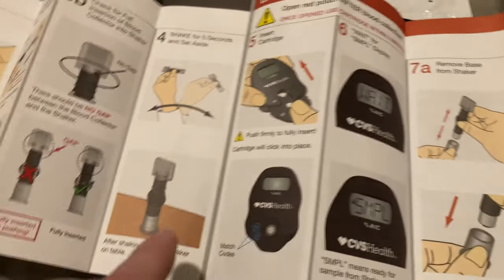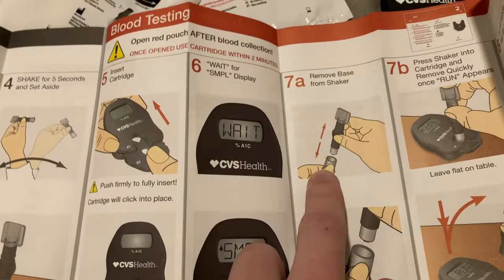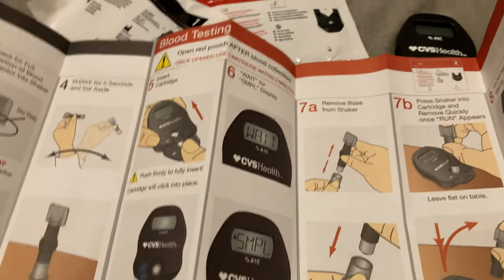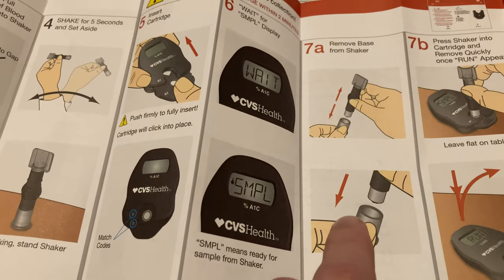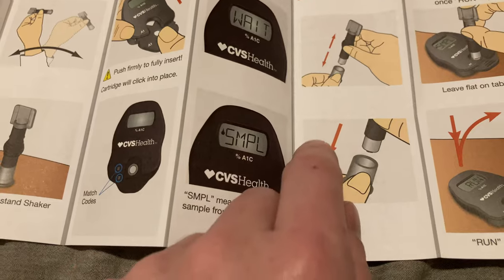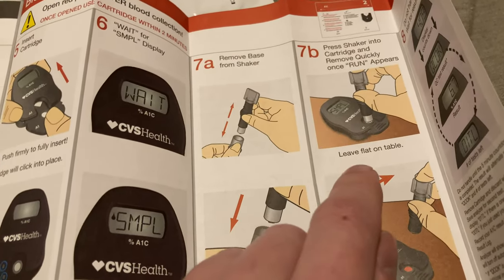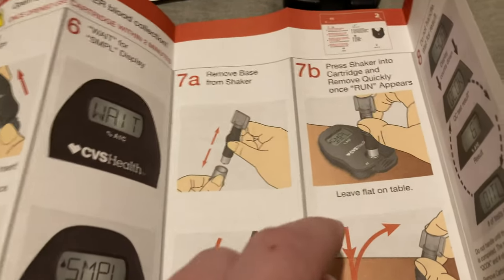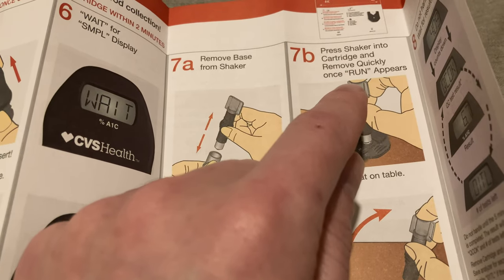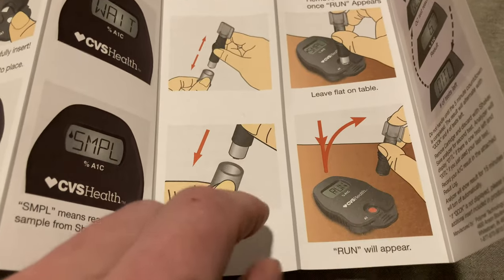Remember that cap from way back over here? This is when we're going to remove it. So the reagent has already mixed with the blood from the little curette tube. And then you're going to pull this cap off, just as they show here with the picture. You pull the cap down, and then you press the shaker into the opening in the cartridge, as depicted here. Press the shaker into the cartridge. Remove quickly once the word run appears on the screen.